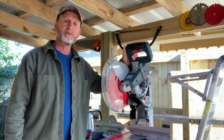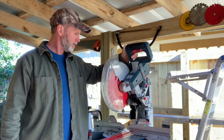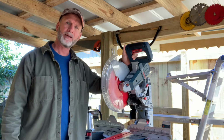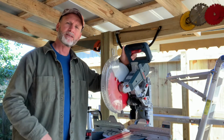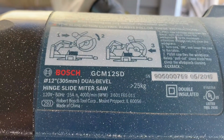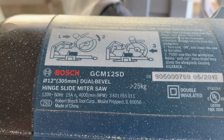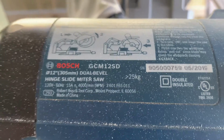But while I was here and had this saw set up, I thought I'd go ahead and review this. I've had it for a couple of years now. This is the Bosch GCM12SD, I guess, hinge slide miter saw they call it.